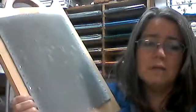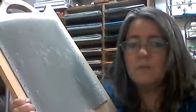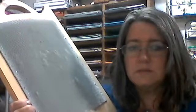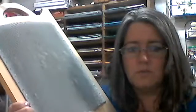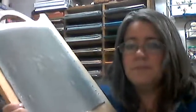Now this is a piece of pine out of our wood shop. We have a wood shop out back. All my drop spindles, we've made them all. We made this. Like I said, my one slicker brush broke, and we put a wood back on it and repaired it.